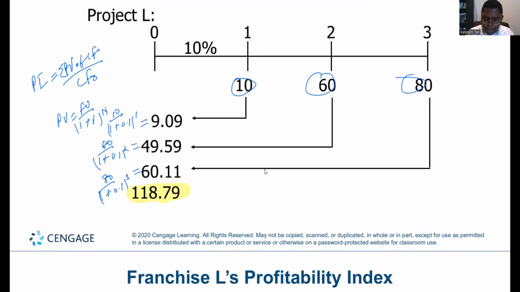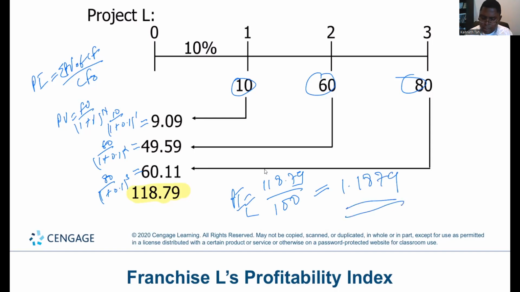We sum it up, which will give us 118.79. So profitability index is 118.79 divided by 100. This is the profitability index for project L, and it is going to give us 1.1879.